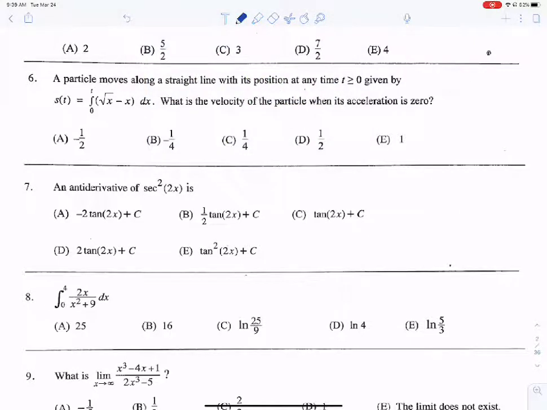Okay. So first off, in order to find the velocity function, I'm going to take the derivative of s. So the velocity function equals the derivative of s, which in this case, I think you guys would agree, by the second fundamental theorem of calculus, is going to be this. Okay, that's a flashcard. Before I continue with the acceleration, are there any questions on that flashcard, the second fundamental theorem of calculus?